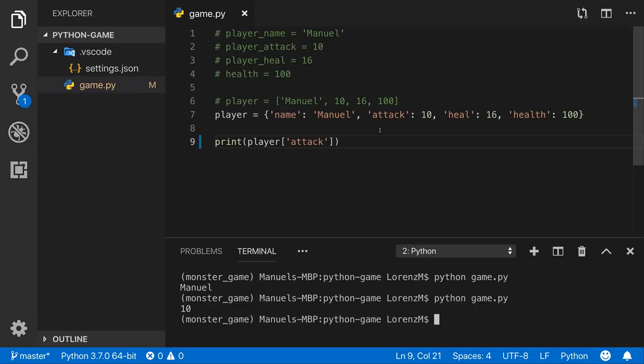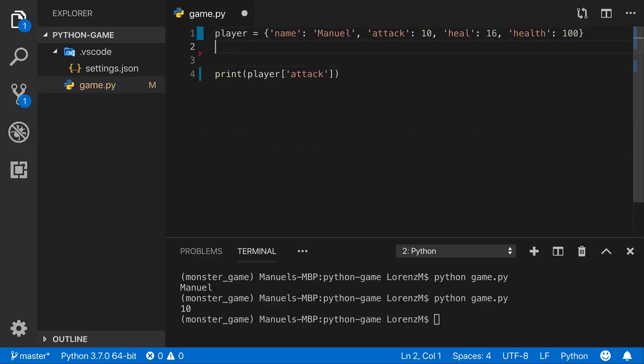Now, such a dictionary is, of course, a way better approach to access the information we have in the dictionary, because throughout the game, we will have to access our attack, we will then have to access the impact that the attack has on the health of the monster, and so on. So with this dictionary, we actually got a nice way of storing our player and monster-related information. Now, because of that, we can delete all that out-commented code right here, like that.